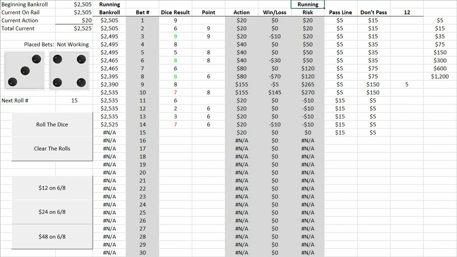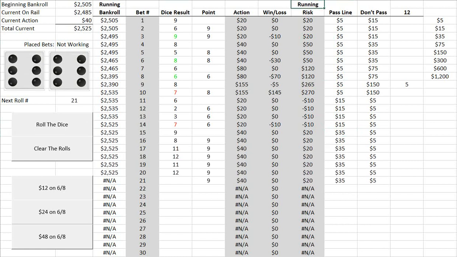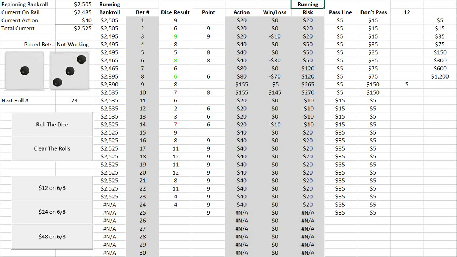All right, the don't one again. Pass line doubles plus 5. All right, don't one again. So I'm going to go ahead and clear these, but we are at $75 on the pass and 5 on the don't pass.